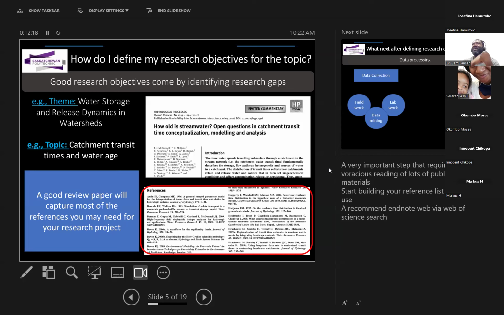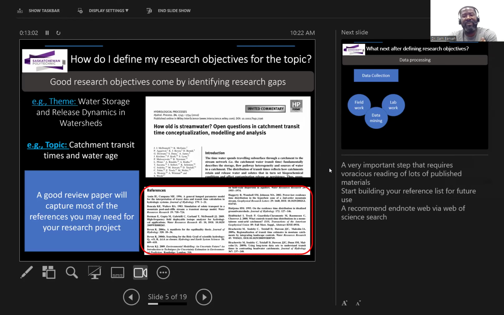You read this paper. Most of the time, people finish writing or they write to some point and they're looking for references. Where did I read this from? Where is this paper? And they can't get the references that they had visited prior to where they are at this point. So as you read these papers, start building up your reference list. Put them in a reference list. Be adding them bit by bit as you define your objectives and you read these many papers. I will recommend EndNote Web.